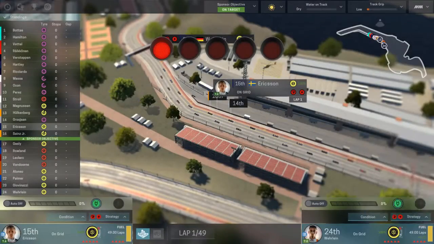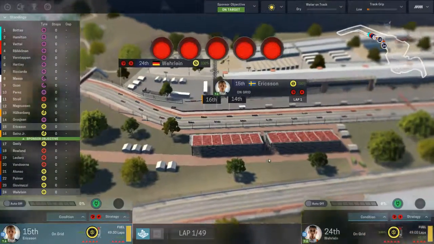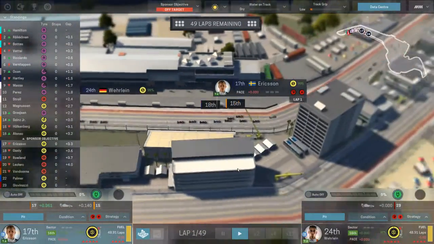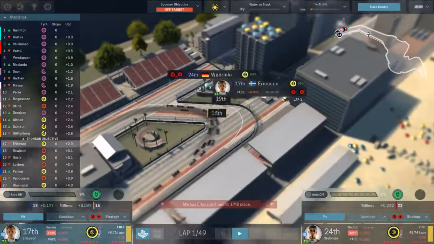Here we go. Starting from P15 and P24 on the grid. It's lights out and away we go. Slightly bad start for Ericsson. Werline's gone nowhere off the line. Around the outside for Ericsson.